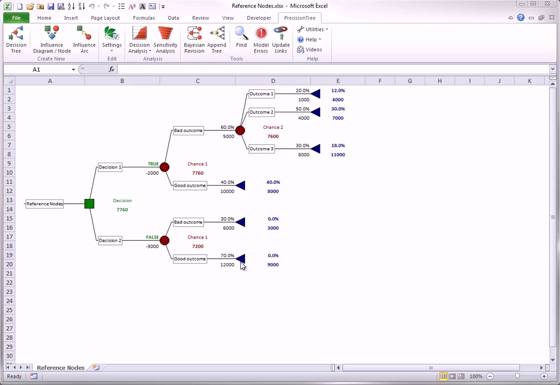You could copy this subtree and paste it 3 times, but this would increase the size of the tree. Instead, 3 end nodes can be made reference nodes, each referencing the chance 2 subtree. To do this, click any of the end nodes and fill out the Node Settings dialog box as shown here.